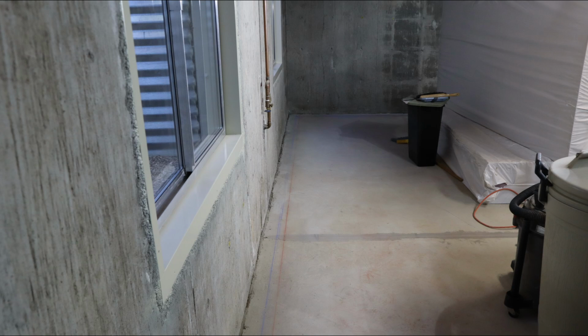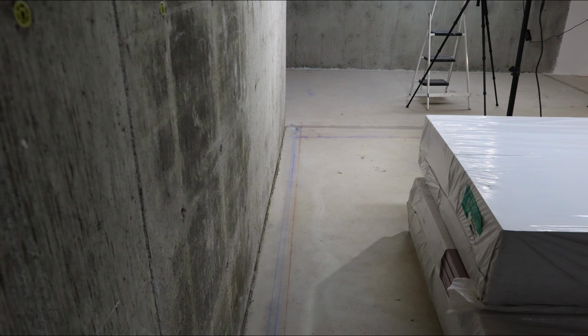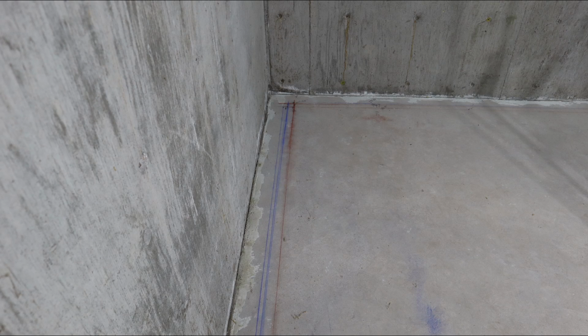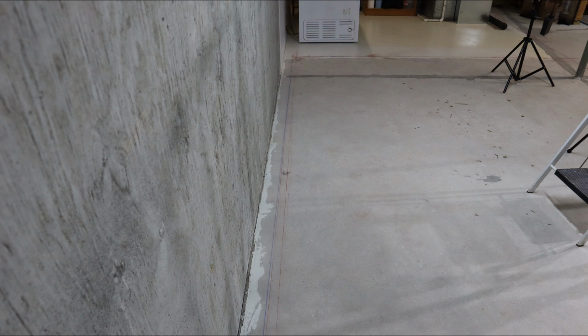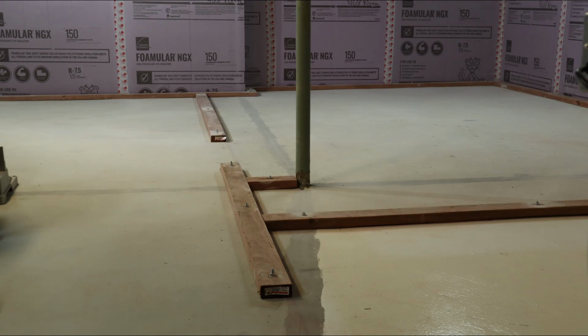Once I was able to establish square for the east and west walls relative to the north wall, and a line for the south and center walls parallel to the north wall, I determined how far out, or actually into the room, to offset a line to clear a 2x4 held plumb. Then I snapped new temporary blue chalk lines. Then I measured out from the wall, again into the room, an additional 1.5 inches to accommodate the foam board. We snapped red chalk lines because red chalk is a bit more permanent. This is the line that will determine the edge of the treated lumber that I will attach to the floor to support my floating walls.